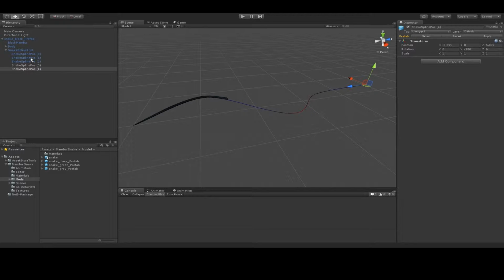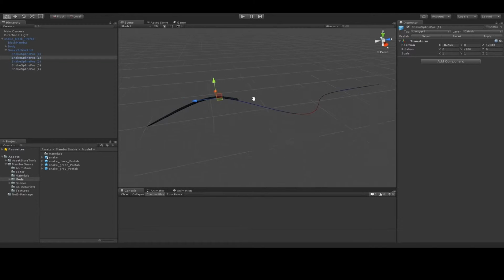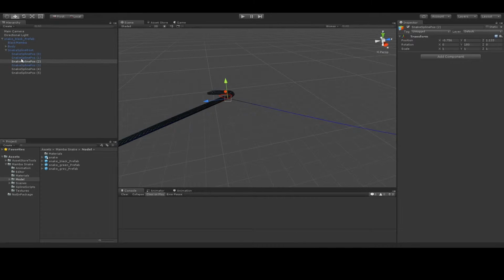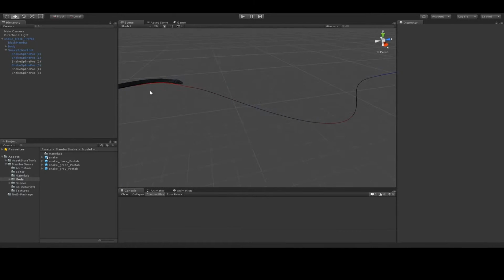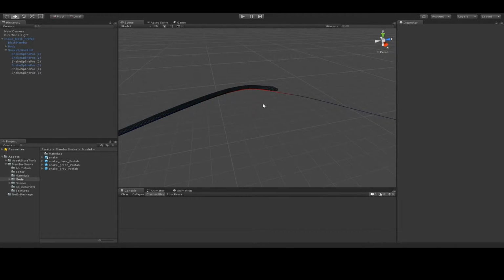Or if you want to insert the point, select the game object you want to insert to, and then press Ctrl Shift D to add one on that position. It's also here, duplicate snake spline point. You can see the spline in the editor window, and you can see colors. So blue means that the snake will stretch, and red means that the snake will squash.